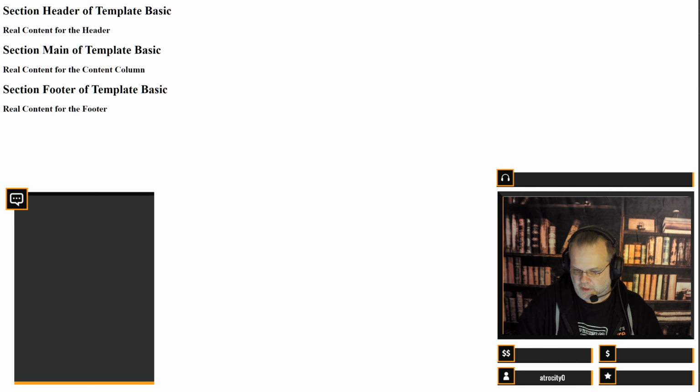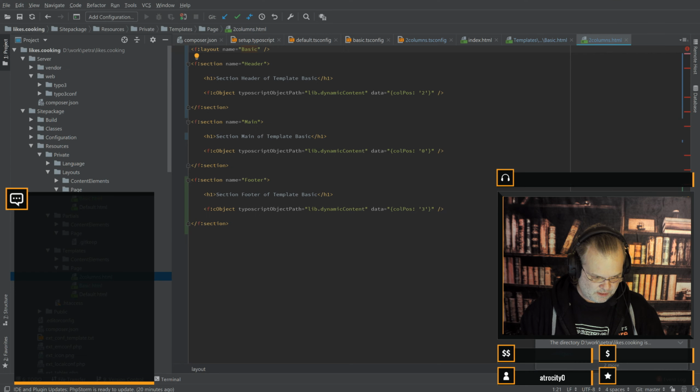Now we can do the same thing like we did for the basic section for the two columns. So we can actually do a copy of this HTML and fluid structure. The layout then is of course not basic, but two columns.